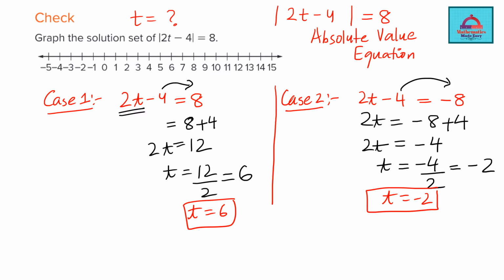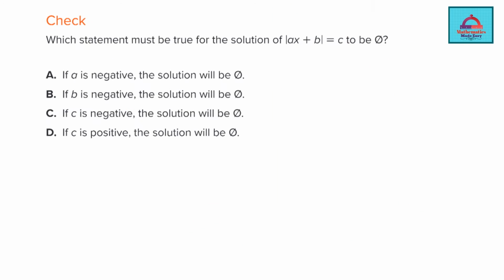Now these two solutions, you are always going to get in the case of an absolute value equation, two solutions. Now you have to graph the solution on the number line. So t equal to minus 2 and 6 are the two solutions. This is called the solution set. And the solution we are going to now graph on the number line. So this is the minus 2 point. I draw a red dot here, and 6, which is here. So this is the graph of the solution set. Now remember that the absolute value of a function like this always denotes the distance. So if it is a distance, it cannot be negative.